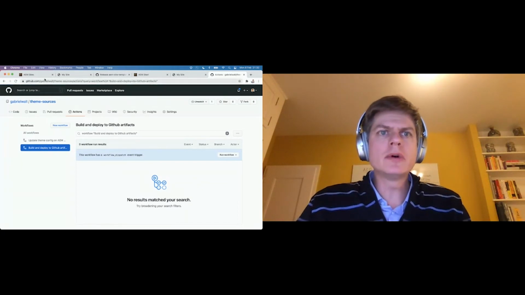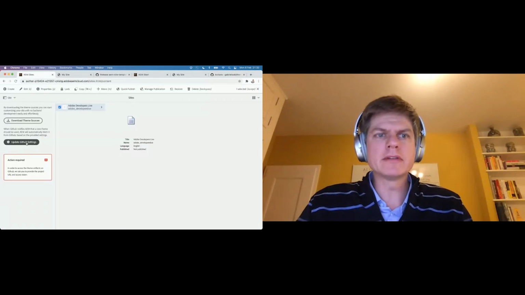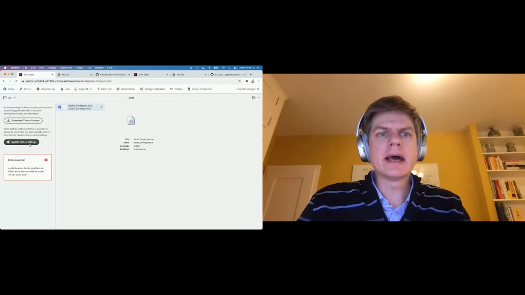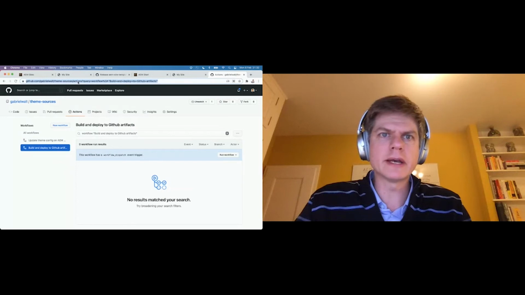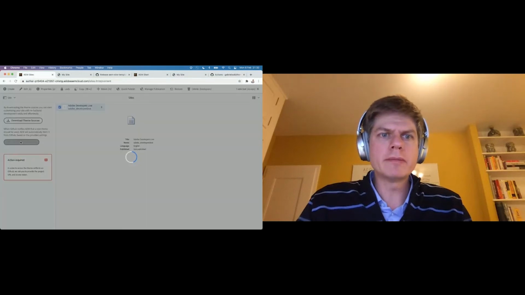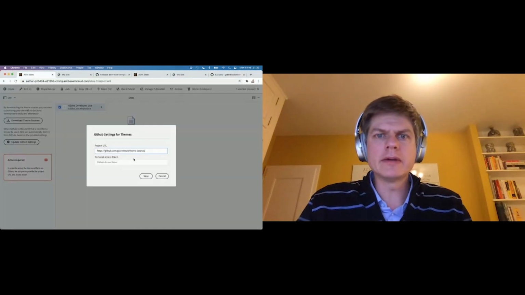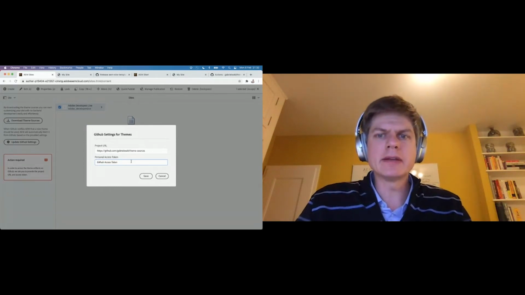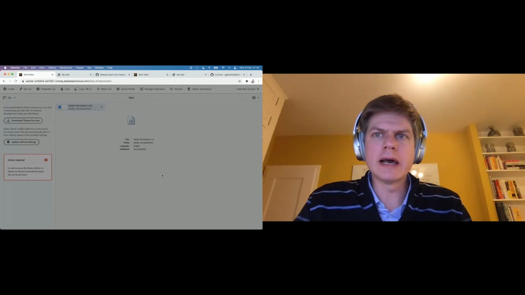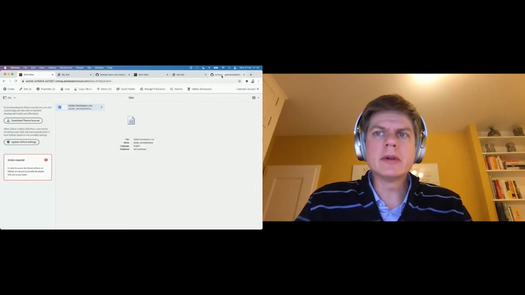What I need to do additionally in AM to make this possible is to update here the GitHub settings so that I actually have a reference here in AM to my GitHub settings. So what I would do here is basically to just take this base URL of my GitHub repository and configure that here. And I would also need to give here a personal access token so that the two can communicate and are allowed to access each other. I will not do it here.